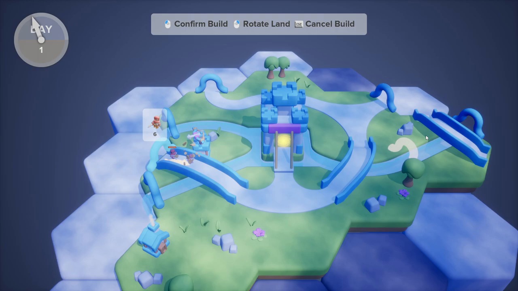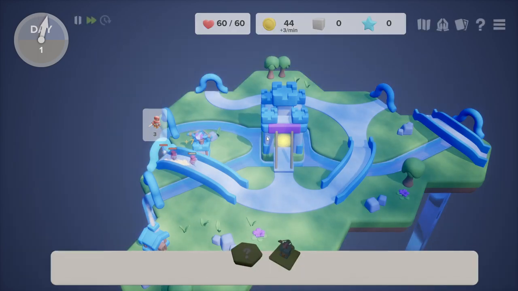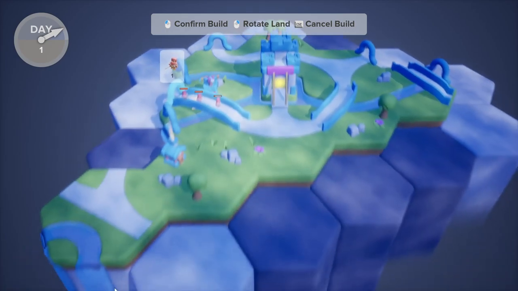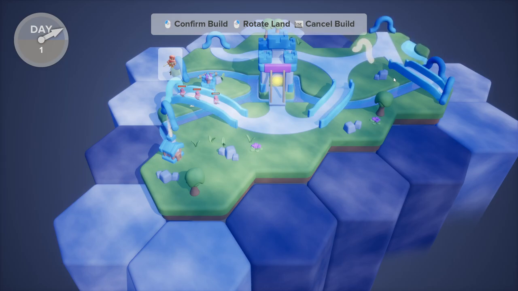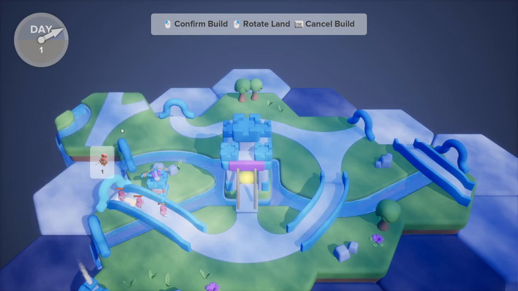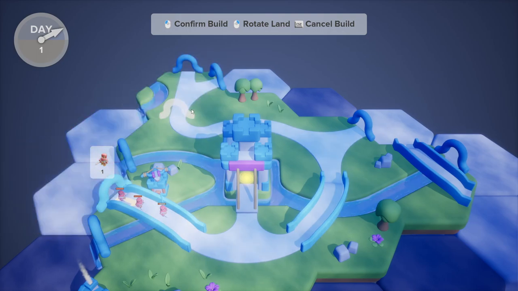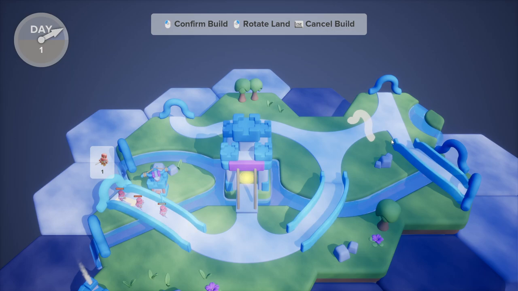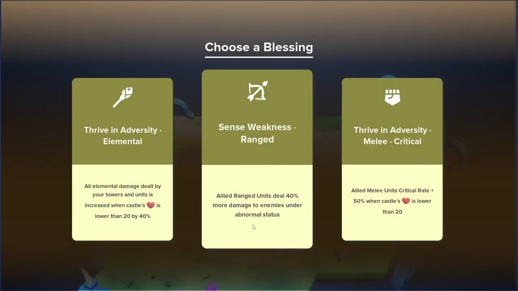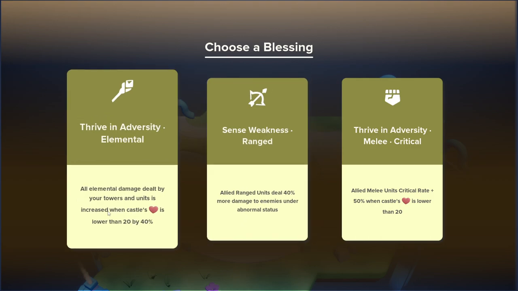And we're just gonna hope for the best. Oh, my gosh, I'm gonna lose my mind. Like, can you just not be annoying, game, please? I'll have that go around, I guess. Under abnormal status? Okay. Lower than 20 by 40%. Sure, we'll go with that.